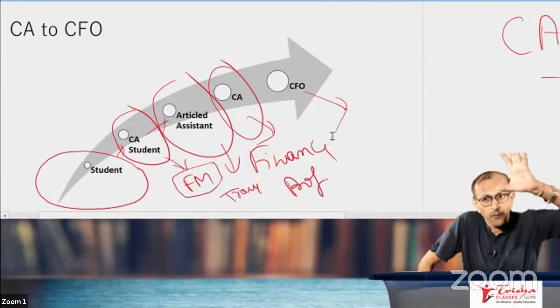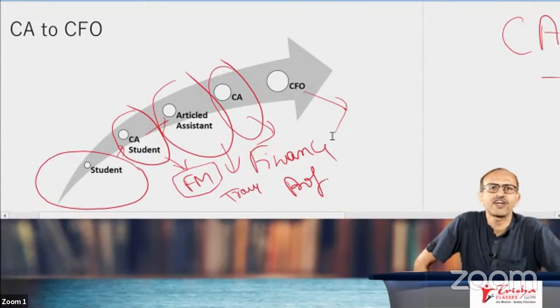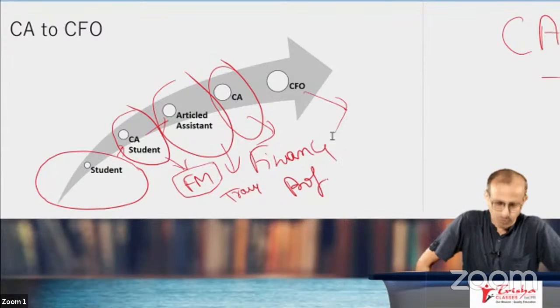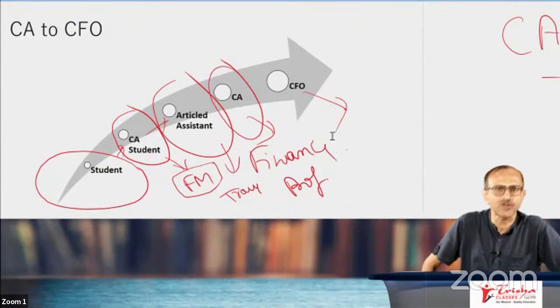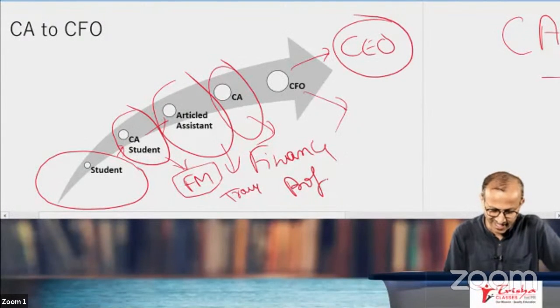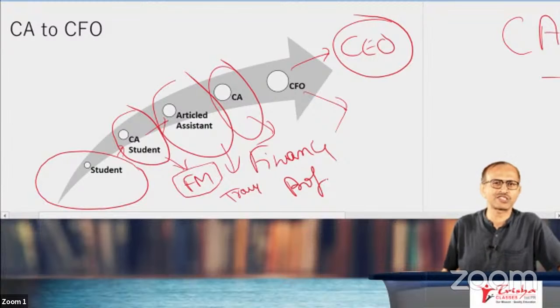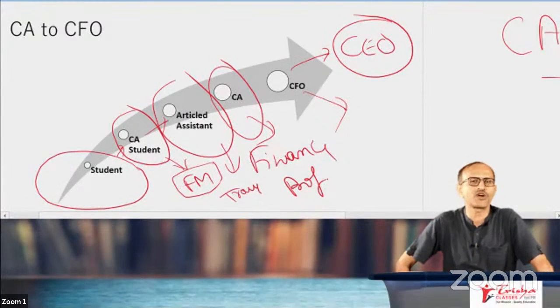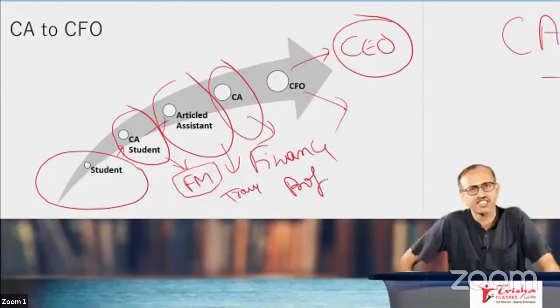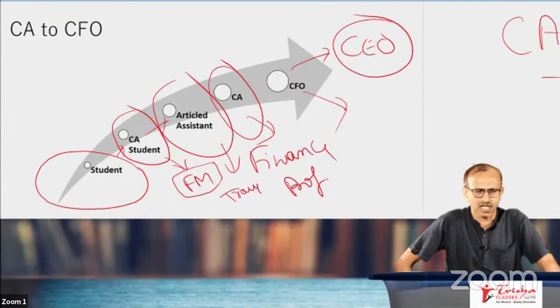But the top post that you have to reach is chief finance officer. That's the biggest role, and he has almost the highest control. The next step is CEO of the company. Almost CFO and COO come in the same level, but people respect the CFO highly because he's the major decision maker when it comes to finance.